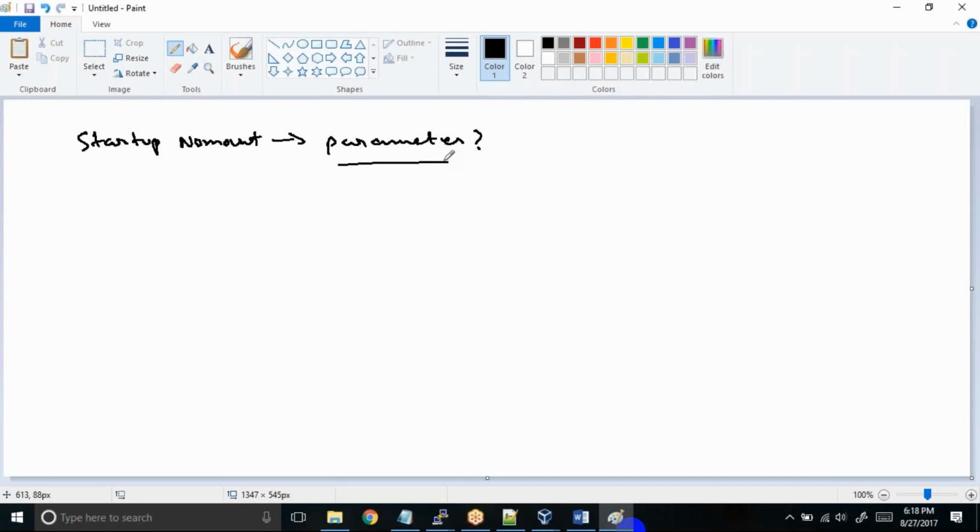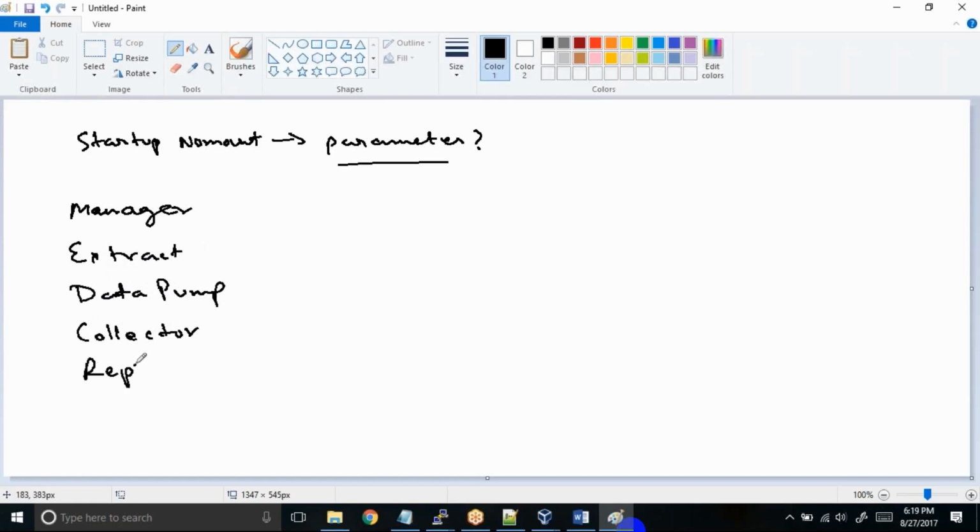Now, what are the different processes in GoldenGate? We already know we have a manager, correct? We have extract, we have data pump, we have collector, we have replicat, right? And again on the target side also we have a manager. All these processes, except the collector.